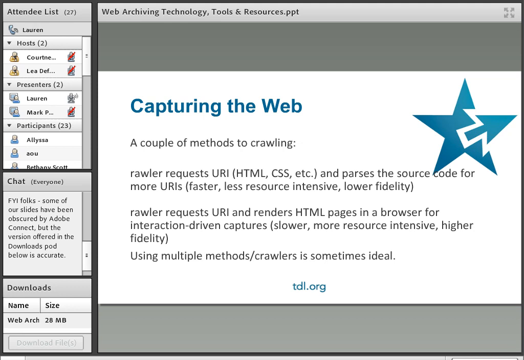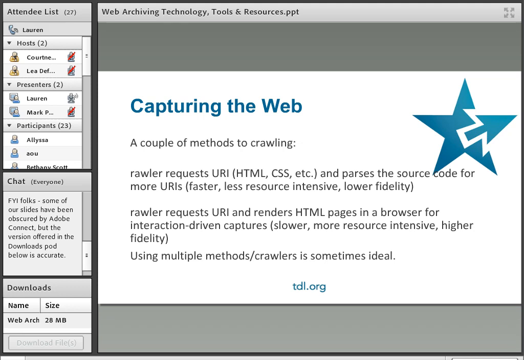So another way of capturing, which is getting used maybe more now, or in addition, is that a crawler will similarly make a request for a document that's specified. If it's HTML, it will make the request and get the HTML source code, and rather than just parsing the code, it will actually render the page in a browser, and it can be configured to do interactions with the page. So it might do scrolling or trigger other events, and it will record all of the HTTP requests and responses to the WARC file.